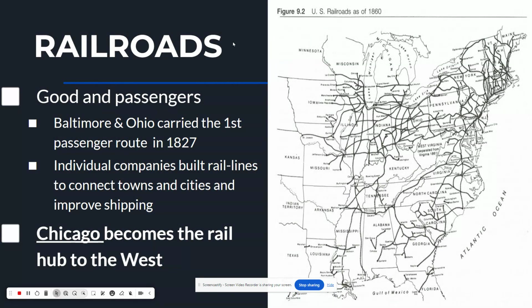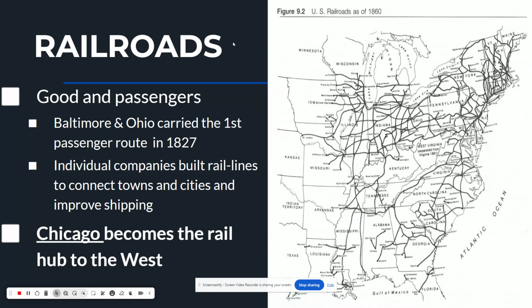Finally, we have the development of railroads. Railroads come a little bit later, really in the 1830s, 40s, and 50s. But railroads are slowly developing, and the Baltimore and Ohio Railroad was the first one, completed in 1827, and they were built by individual companies. And they built these rail lines to connect canals with other towns that are a little bit off the canal route. And later on, we start to see a huge network developing.